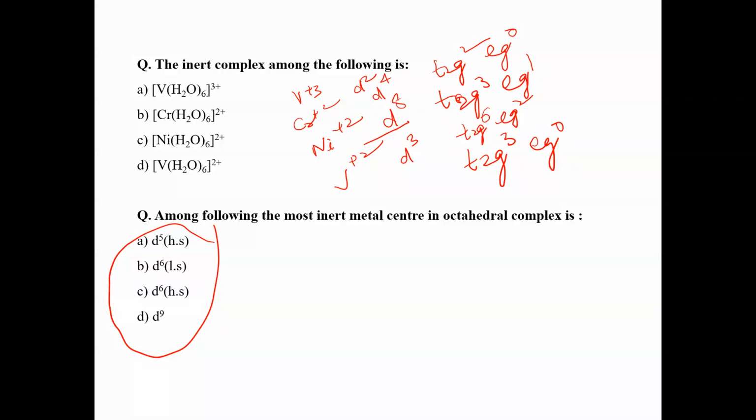Okay, so if you have electron density in the eg orbitals, and you already know that in octahedral complex formation the ligands approach along the axis, here inter-electronic repulsion will be there. So that's why the complex will be labile. Okay, and the d2 case is always a labile complex, and this t2g3 is inert because it has a negative crystal field activation energy.